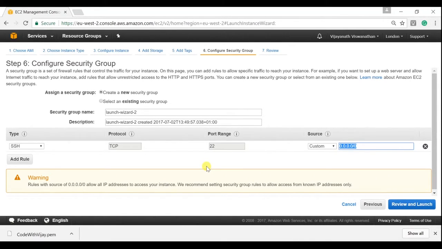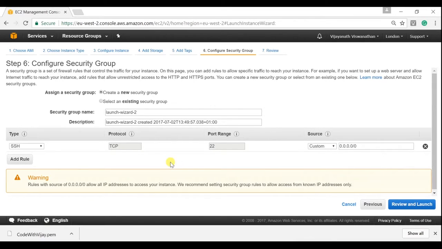As we are doing a simple setup, I'm leaving the default IP, 0.0.0.0/0, which means everybody can access the instance. But you can protect it with your own IP, so that you can only connect to your EC2 instance from that IP.